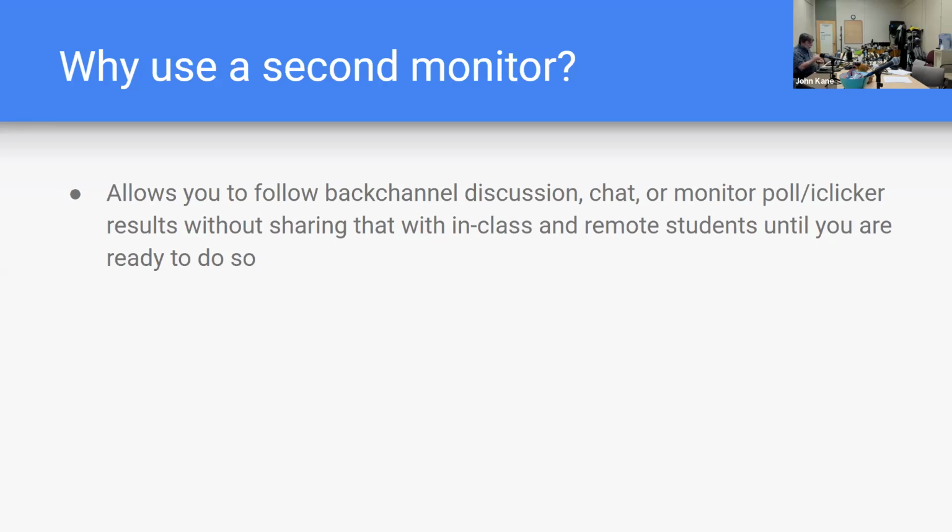And so when I'm going into my class, I always set it up so that I have the slides that I'm going to be using on the display that's shared with students. But on the other screen, if I'm running Zoom, for example, I'll keep the chat window open. I'll keep a list of participants open. And I'll also open up the iClicker app. And in iClicker, you can choose to display the results. But if you click on a little symbol there, it pops out those results. And I keep those on the screen that's not displayed to students, so I can monitor them constantly.